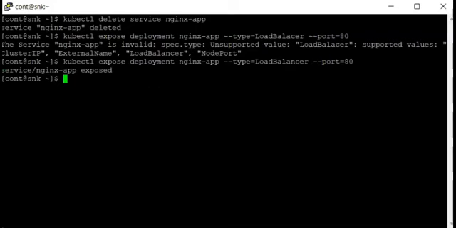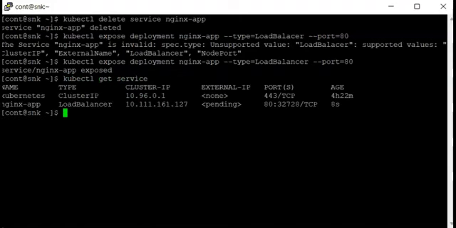So if I do kubectl get service, you can see now that the type of service is load balancer. And you can see here that we have external IP pending. And it is pending because we are not making use of a cloud service provider. This deployment is happening on premise, and this is also Minikube.